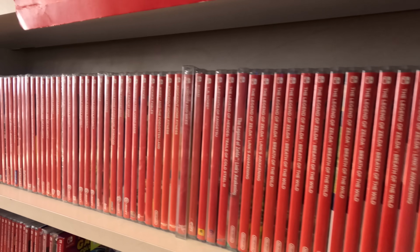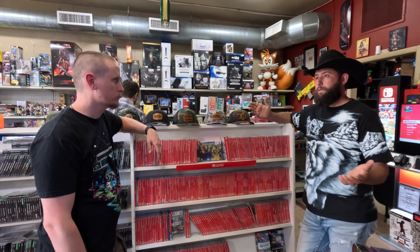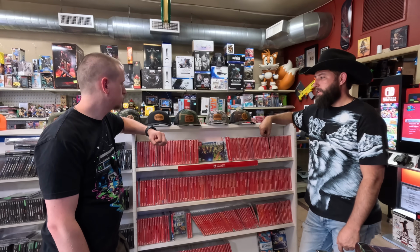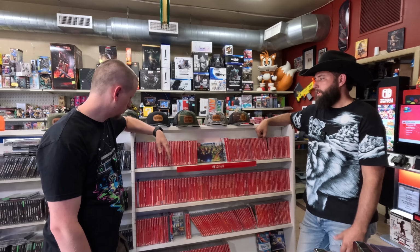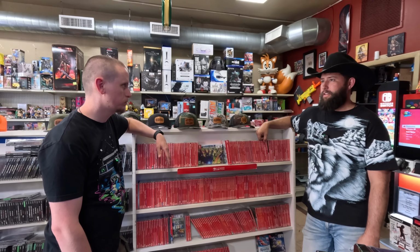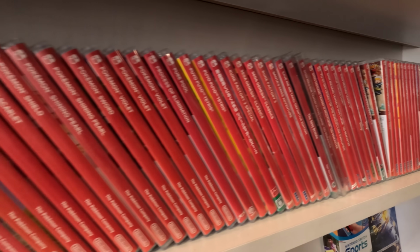I like having this large selection though, because I hate when people come in for the, we'll call this latest gen, even though it's been out for a while, and then you just have a limited selection, because there is a lot of risk here. Yeah, a lot of these games are $55, and then they go down a little bit. But being that it's Nintendo, most of the time they go back up.